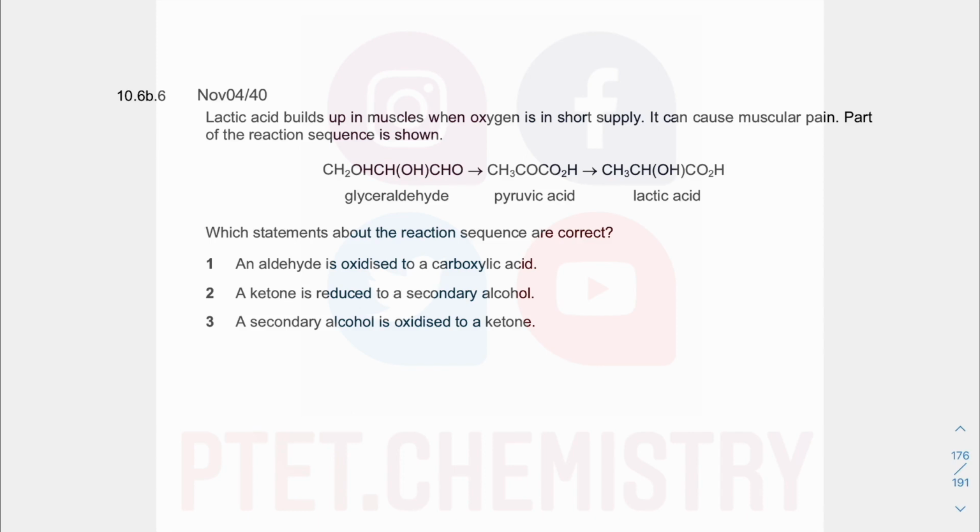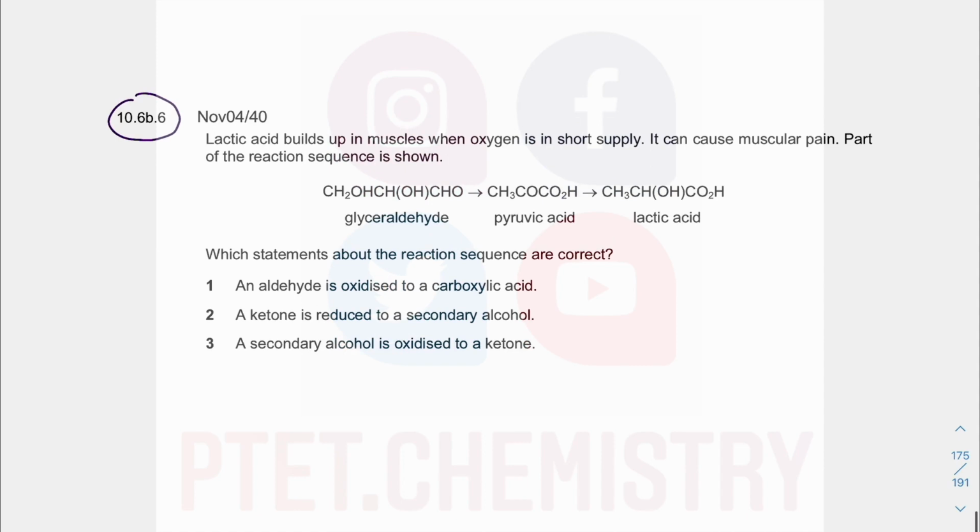In this video, I'll continue this section B tutorial on section 10.6, which is on carbonyl compounds, aldehydes and ketones. With this section B kind of question, we are given three statements or three options, of which choice A covers 1, 2 and 3, relevant to what they're asking. B is 1 and 2, C is 2 and 3, and D is only 1, being relevant to whatever they're asking.